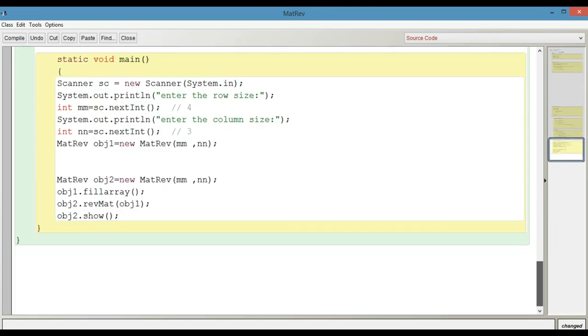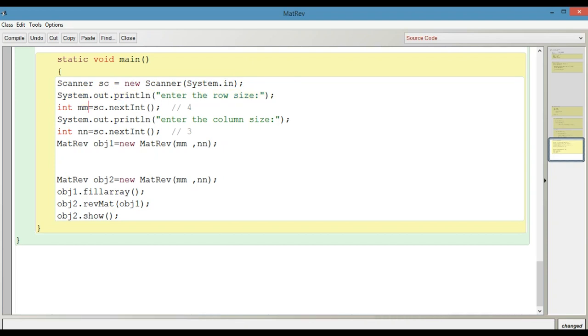Here, suppose I have created the static void main. From here I will take Scanner sc, object creation sc = new Scanner, which is required, otherwise you cannot accept the value. Then I have asked to enter the row size, and I have taken it in mm.